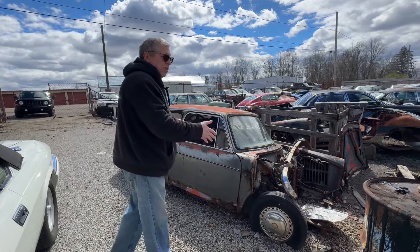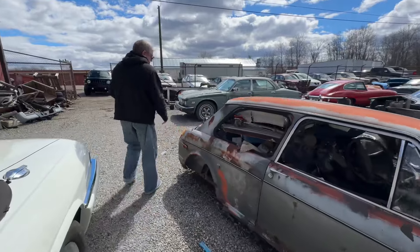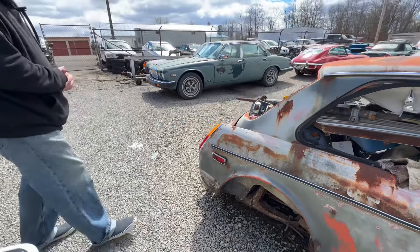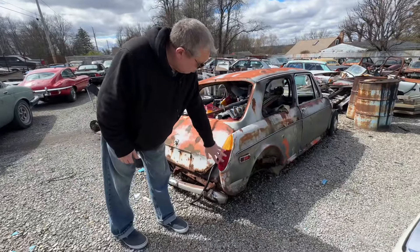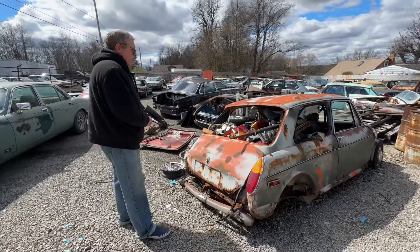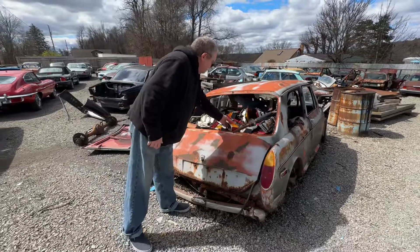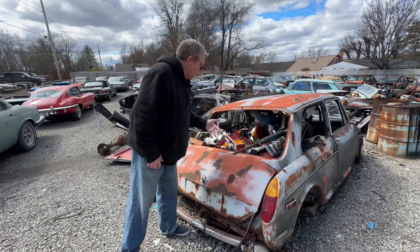You can tell the Mark 3s in the States — not with this one because there's no front end to it — but the Mark 3 in the States for '71 and '72 had the black grille from the 1300 GT. It also had the white parking lights from the European models as opposed to orange. It had the larger marker lights for the US, very similar to what went on a lot of BL cars, whereas previously they were smaller and in the trim. Around the back, there used to be a wholly red rear light, and then for the last couple of years they went to amber turn signals, very much like what you would see in Europe. Also the position of the lights for the rear license plate were changed. But look at this — this is from a Marina, a Morris Marina or Austin Marina rear light cluster. How often do you see that? Amazing.